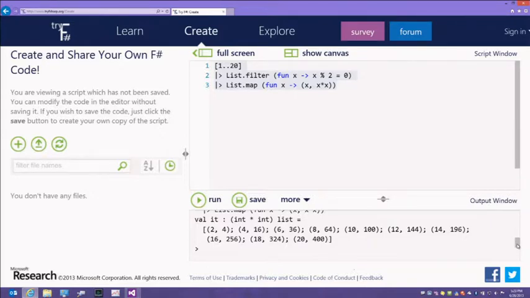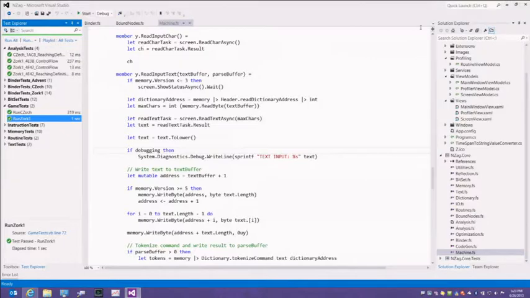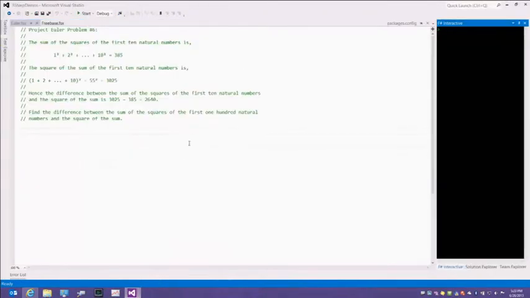So at this point, you should believe that we can use F# to write toys. Right? We can just write toy code in F#. And so I want to get away from this. This is just starting to get us into some syntax, and I kind of want to go to a different problem. All right? And the problem I want to look at comes from a website called Project Euler.